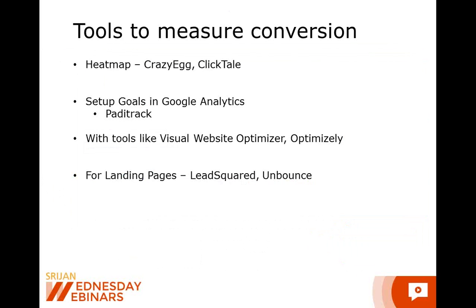Then for website A/B testing, you can go for tools like Visual Website Optimizer or Optimizely. There's a tool from Google as well, and it's a free tool. These two are paid tools. So you can use Google Experiments for that as well, but it may involve some technical challenges because it's not straightforward. Because it's a little technical in nature, one can try that for free if you'd like. Otherwise, these paid tools are rather simpler compared to Google Experiments.